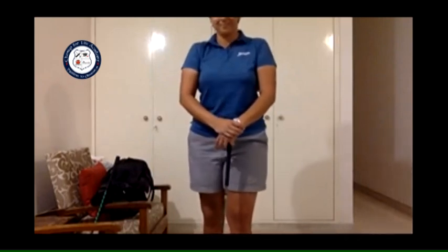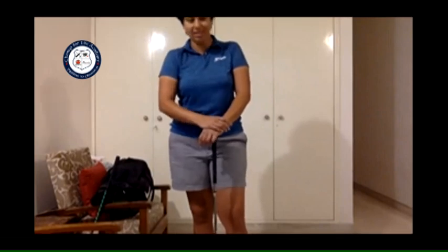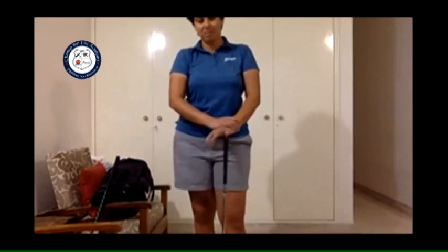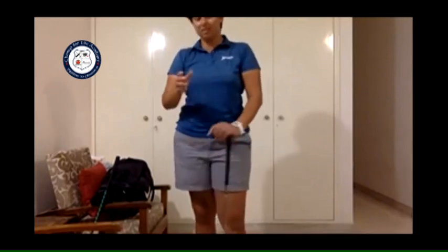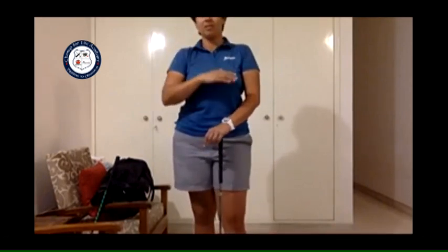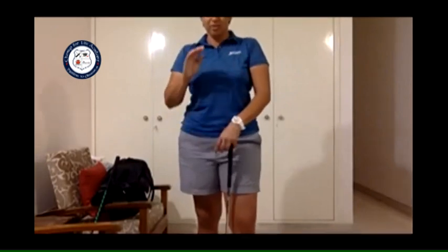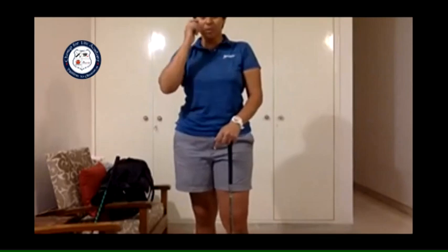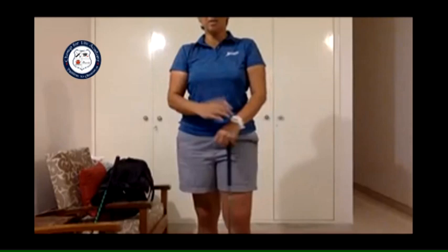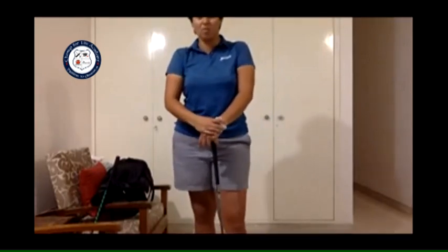All right, ma'am. We have one last question. What is a stinger? A stinger is a ball that goes probably a little more in length, and we usually use that where there's a lot of headwind. The idea is to get the ball flight down to a large extent. You don't want to hit it to your normal trajectory. You definitely want to get the ball flight down. You're trying to ensure that it penetrates the wind more, and the ball will start rolling earlier. It's basically used as a wind cheater more than anything else.